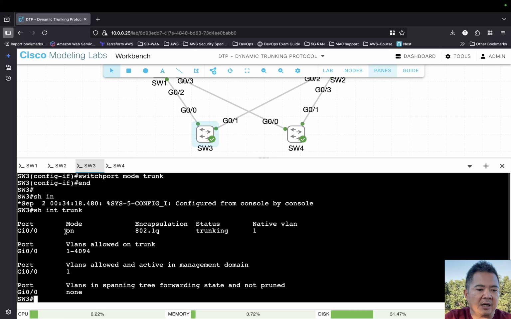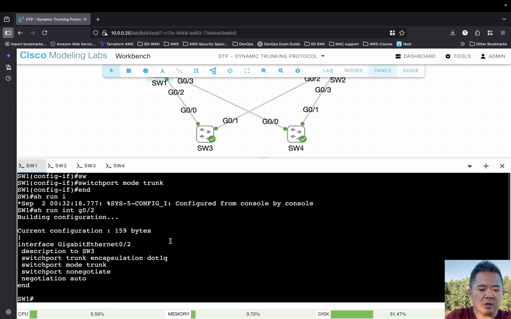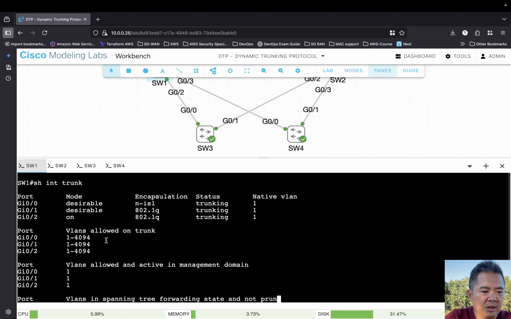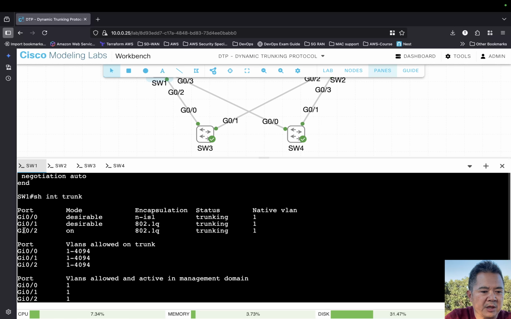It's not dynamic desirable or dynamic auto. It's actually on. And here is my encapsulation method of 802.1Q, and trunking is on, compared to show int trunk on switch 1, port 0/2, and port 0/2 we also see on, right?